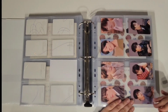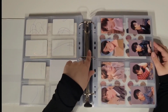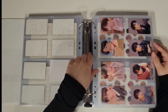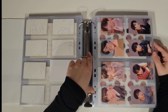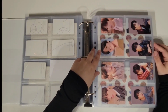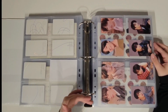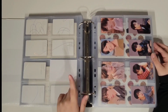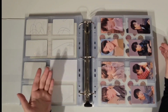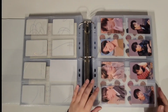I didn't buy it until, I think it was after Persona. Because by Persona, I had never ever pulled Hoseok. I actually thought I was cursed or something to never pull Hoseok. And so in Tear, I had, I think, my second Hoseok pull. So it was after Persona. Tear came out, no, I didn't pre-order Tear because there was a Love Yourself tour announced and I wanted to save up for it. So yeah, that's what I did instead of buying the album.